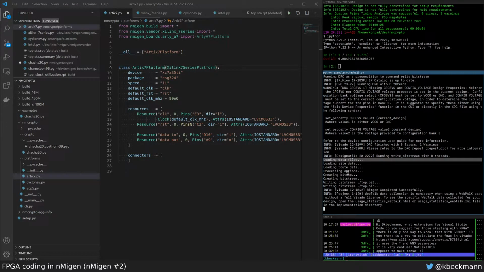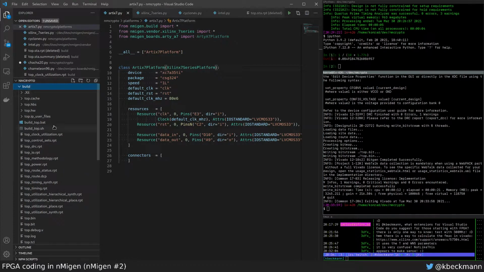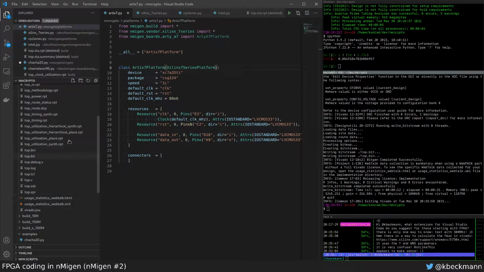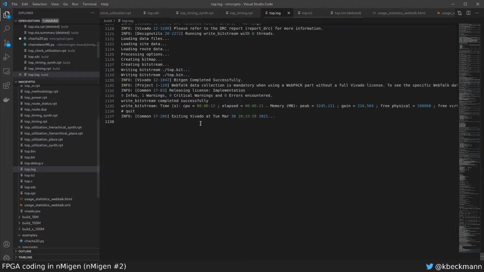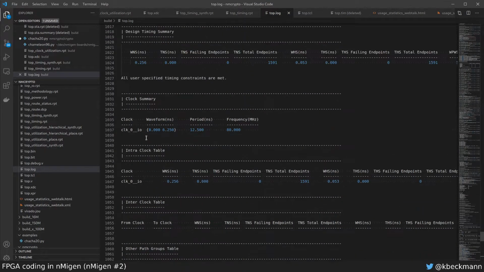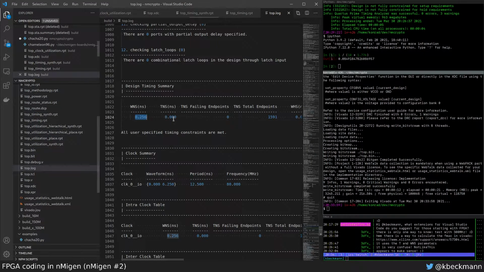Okay, creating bitmap sounds like the final step. Okay, so it actually managed to produce a bitstream this time. So let's have a look. Yep, and this time it worked. And we get this WNS of 0.256.